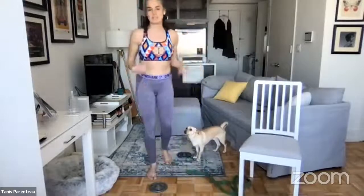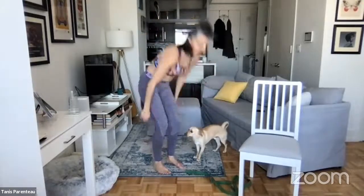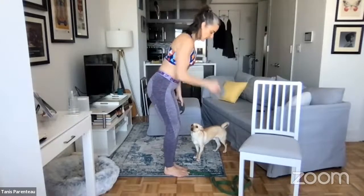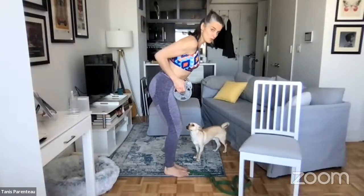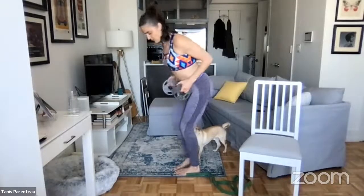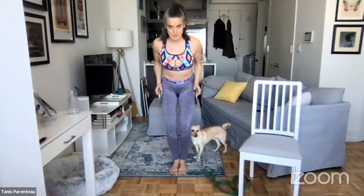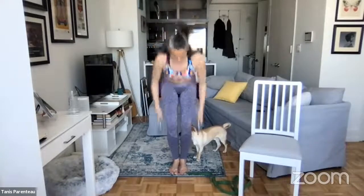5 seconds left, and we're going to stand up for a bent over row. 2 seconds. Okay, for bent over row, standing up, slightly bent over, 45-degree angle with your back, belly button tucked in, looking down on the floor, one dumbbell in each hand, bringing the elbows towards the back, sliding them along your torso, close as you can. So elbows are near your body, they're not out to the side, you're doing a narrow row. That's your move. Squeeze those back muscles.